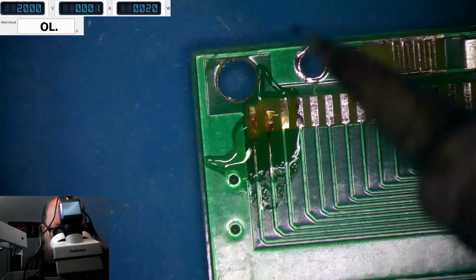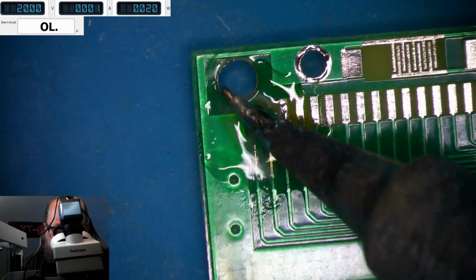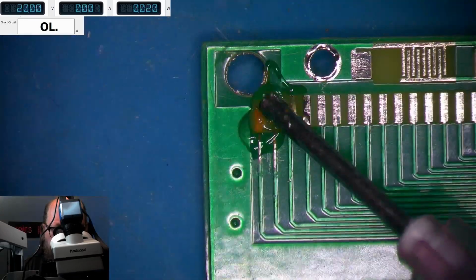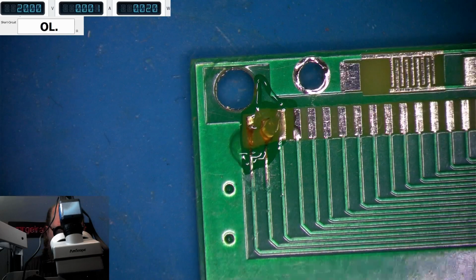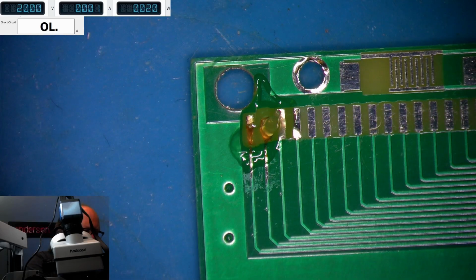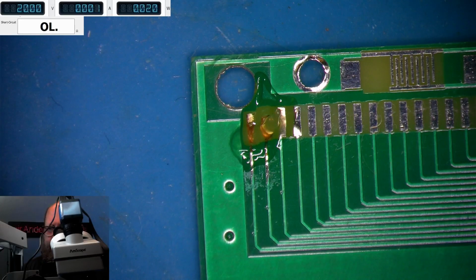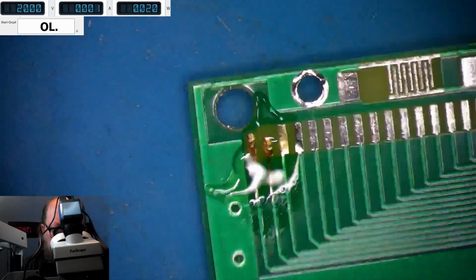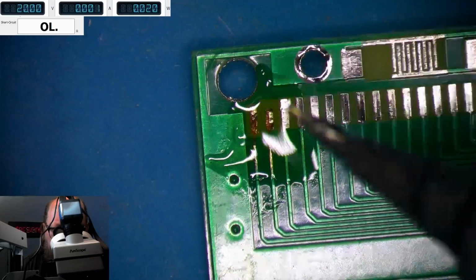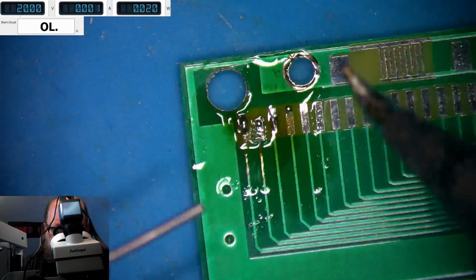Oh, it's hot. I'll put some there too, just to clean off that pad on there. Should be enough.